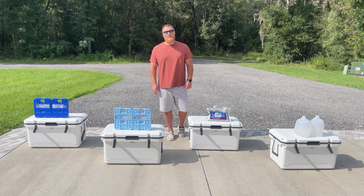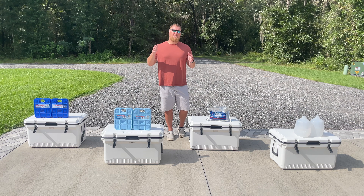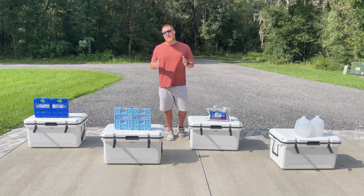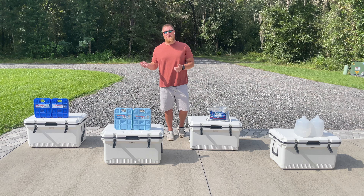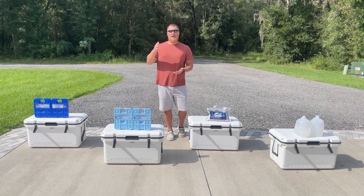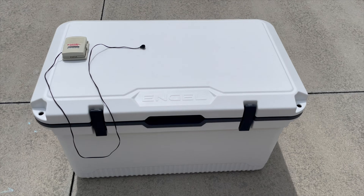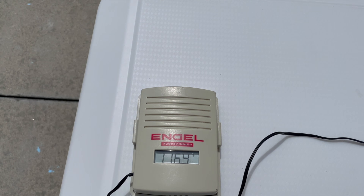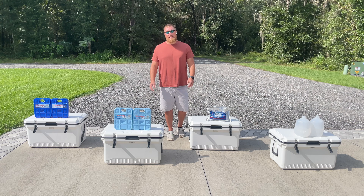We've reached the end of the test and I have to say I'm pretty surprised on two fronts. Number one, the test did not last nearly as long as I anticipated — I thought we'd go three and a half to four days, but we went only three days, the exact same duration as our last test, yet this test had double the ice packs, going from five pounds up to 10 pounds. To be fair, it was relatively hot — temperatures as high as 115 to 116 degrees on the surface of the coolers — and we did have a little rainstorm, but it still didn't last as long as anticipated.